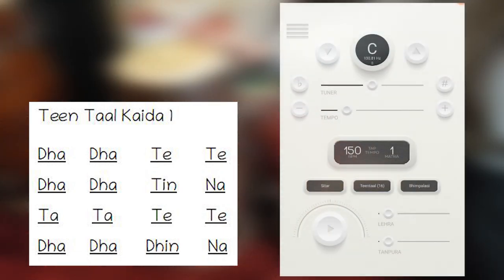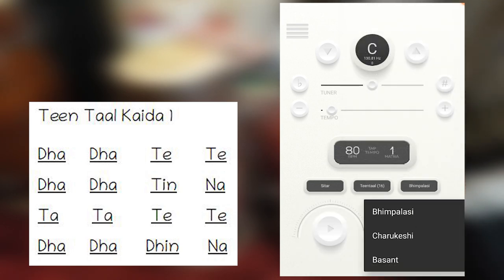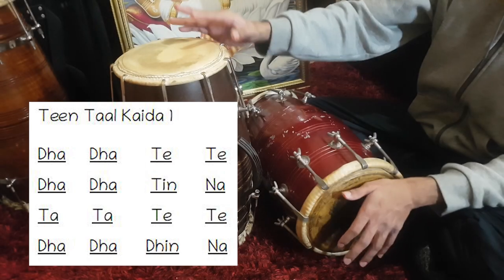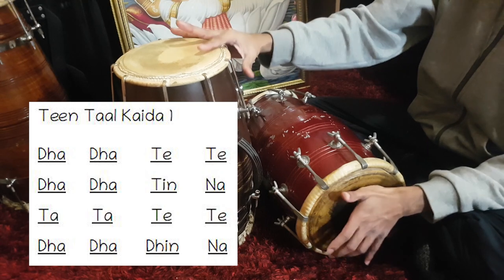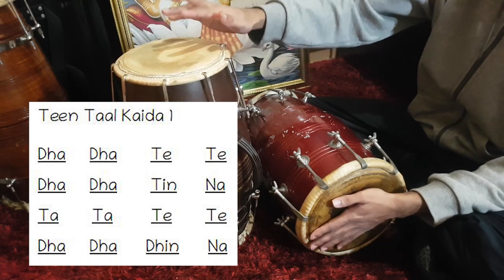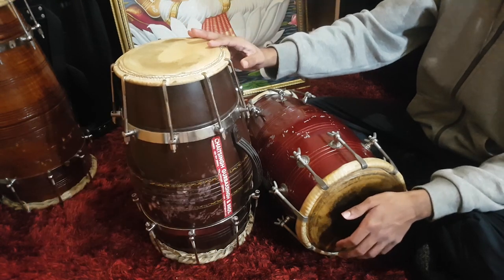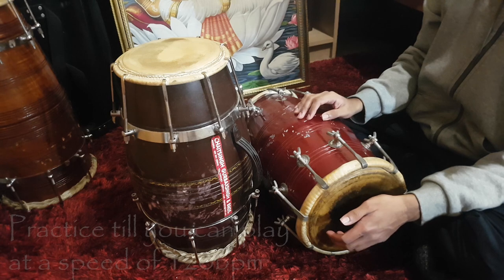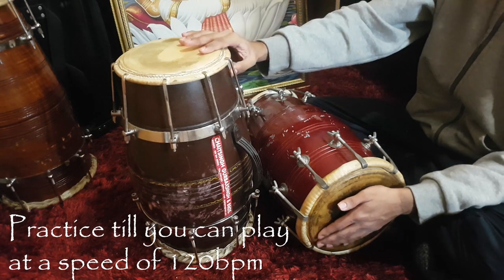Once you are able to play the full sequence, set up your Lehra or metronome to 80 beats per minute and practice. As you practice, gradually increase the tempo of the Lehra or metronome to a speed of 120 beats per minute as you improve.